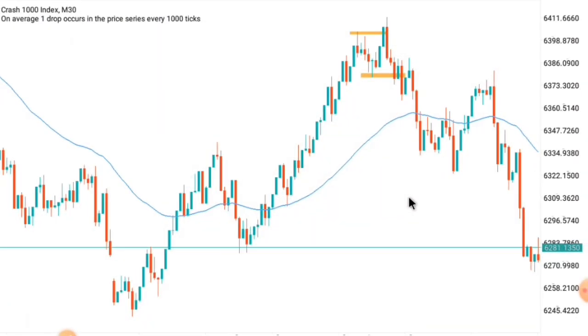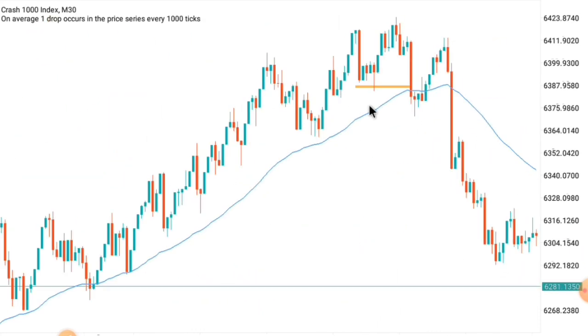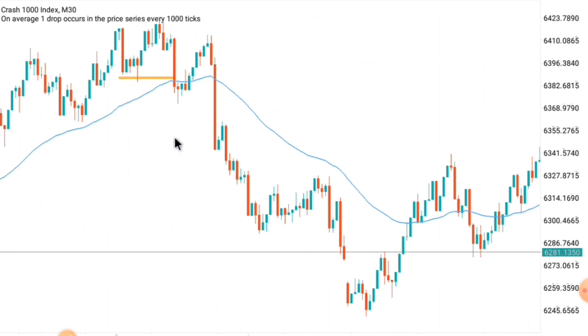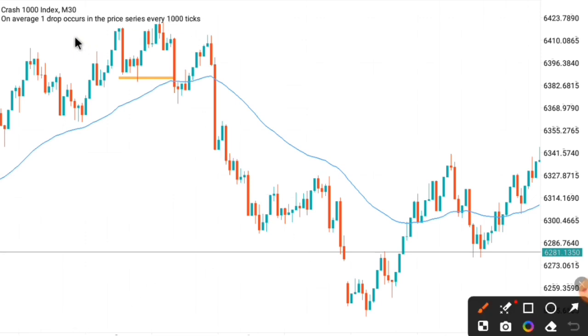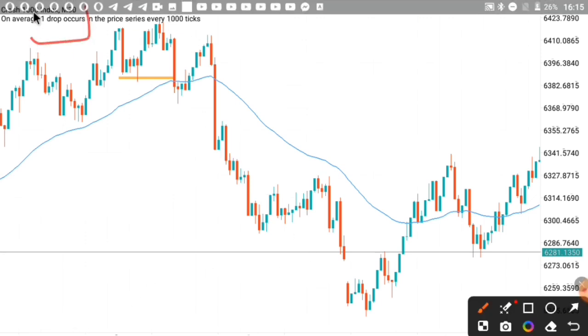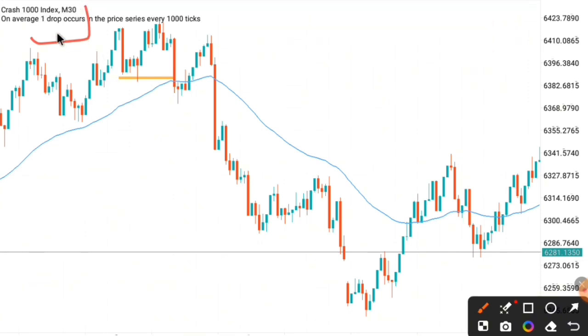So guys, here we are on the chart, and as you can see, we just have a clean chart right here. I'm going to show you very simply how this works. First thing you're going to do is come to your time frame. Choose any time frame you want, but here I'm using the 30 minutes time frame. You can choose 15 minutes, or 1 hour, or 4 hours, but just know that for this video I'm personally using the 30 minutes time frame for Boom and Crash, and it is the best. Use the 30 minutes time frame, and then what you need to do is to have this indicator.